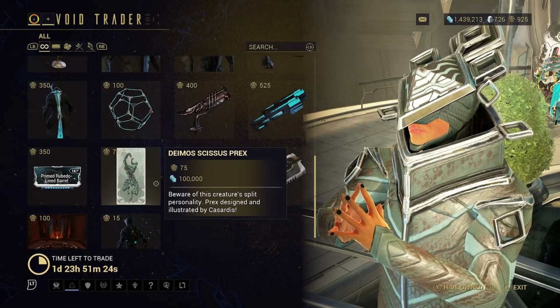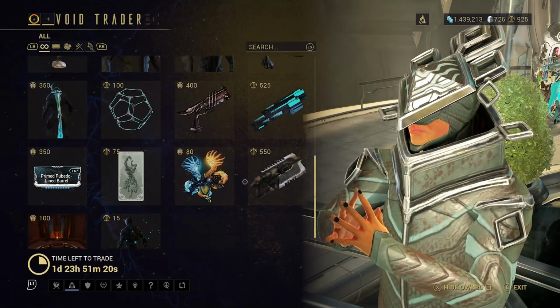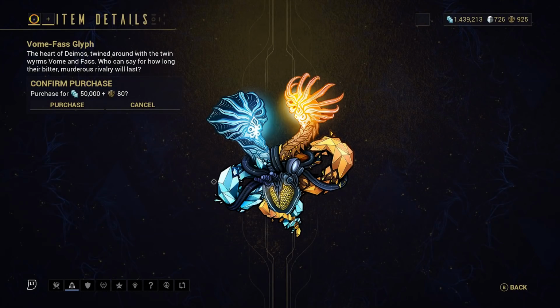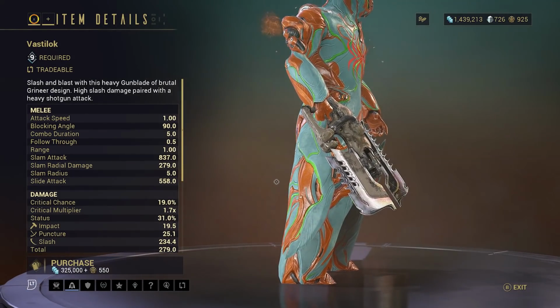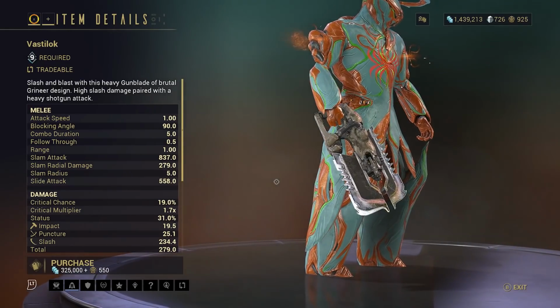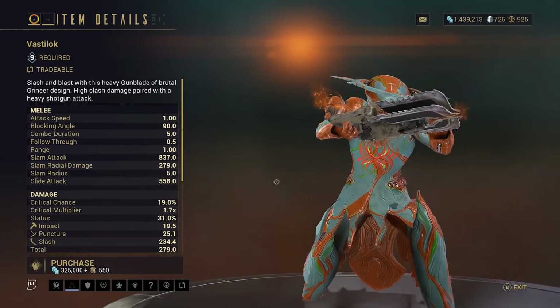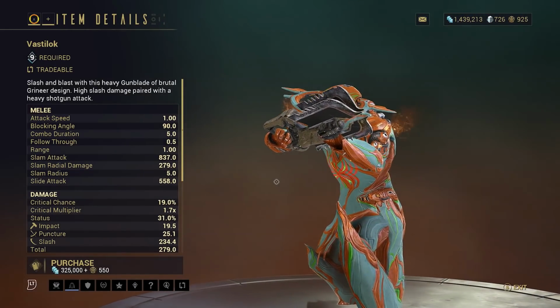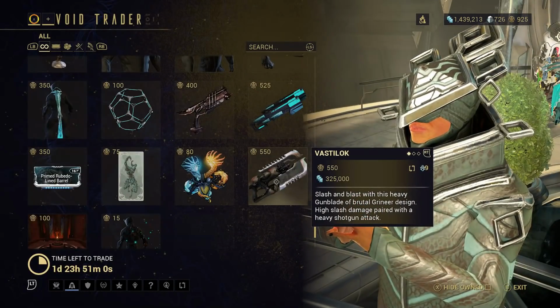There is Demos's Sisus Prex card. Not even gonna attempt that again. The Vom Fast Glyph, the Vastalok. This was TennoCon last year, and it's actually a pretty decent gunblade. It's not the best gunblade, but it's up there, and the only way to get that is from Baro.